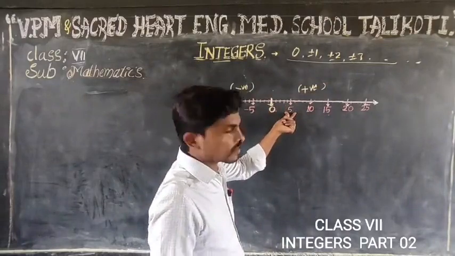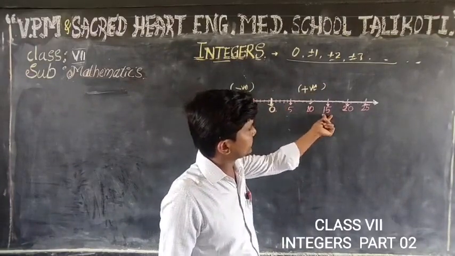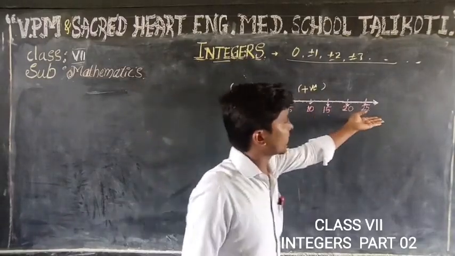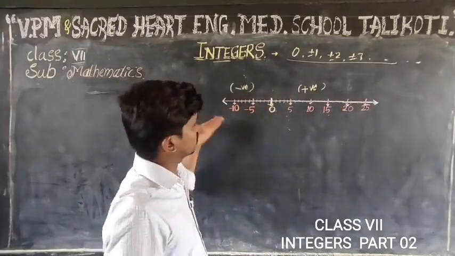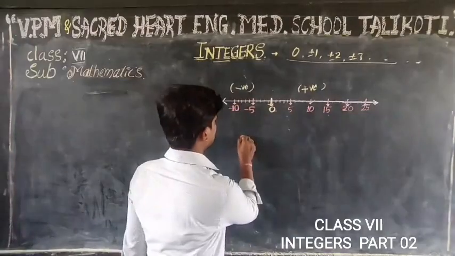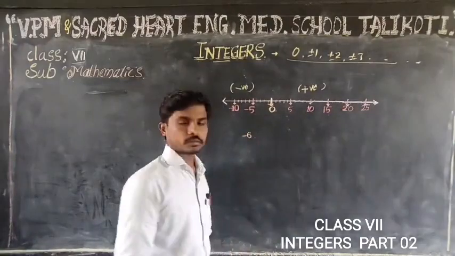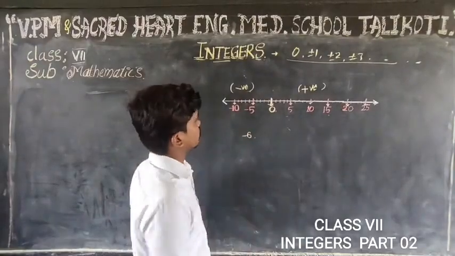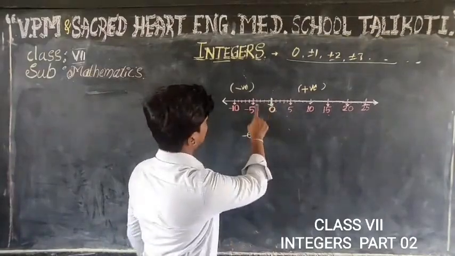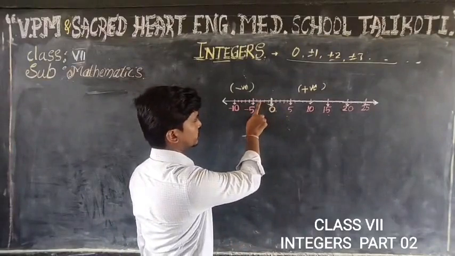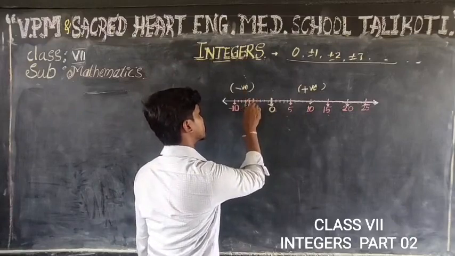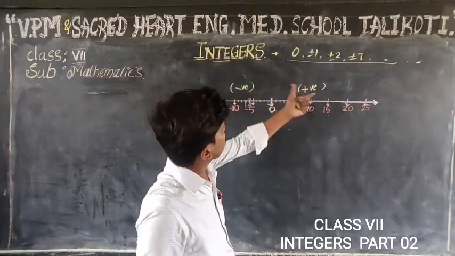Students, this is 5 means plus 5, plus 10, plus 15, plus 20, plus 25. I am representing these numbers on this side of the number line and negative numbers on this side of the number line. Suppose they ask you the question, represent the integer minus 6 on a number line, means we are representing minus 6 on a number line. This is 0. Now we start counting from 0: 0, minus 1, minus 2, minus 3, minus 4, minus 5, minus 6. This we can call minus 6. This is the representation of minus 6 on a number line.